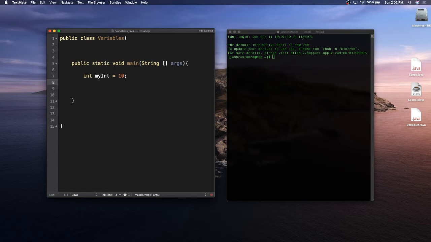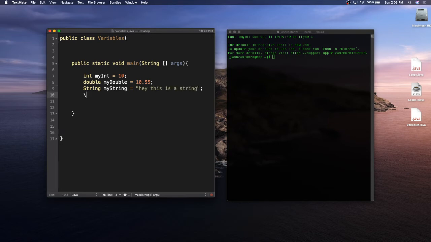All right, then in Java, let's say you don't want to represent a whole number, but a fractional number, a decimal number, or something like that, you have double. And the keyword for that is just double. In this case, like I said, the name is arbitrary, so I'm just going to call it my double, and I'm going to assign it the value of 10.55. All right, next we have the string variable, which is used to store a sequence of characters. So string is the keyword for that. I'm just going to call it my string. I'm going to set it equal to, "Hey, this is a string."